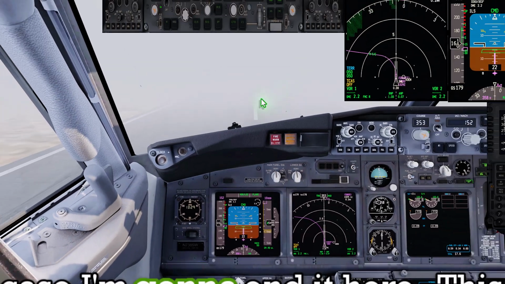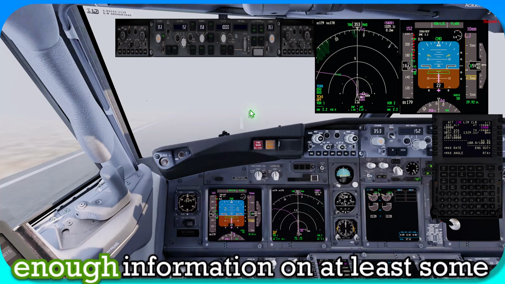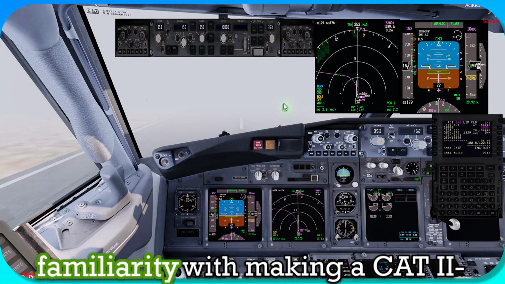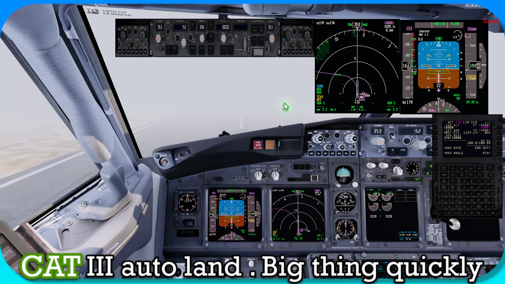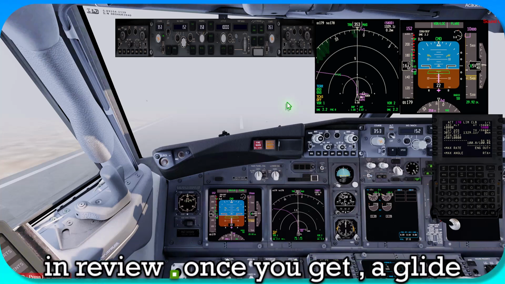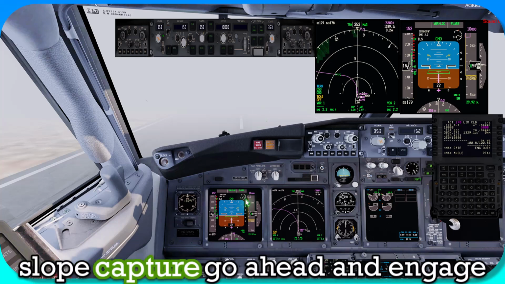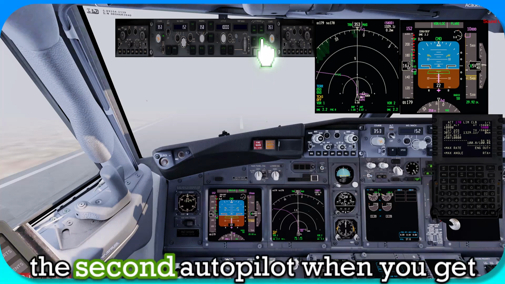In any case, I'm going to end it here. This is enough information for at least some familiarity with making a Cat 2, Cat 3 Autoland. Big thing, quickly in review: once you get a glide slope capture, go ahead and engage the second autopilot.